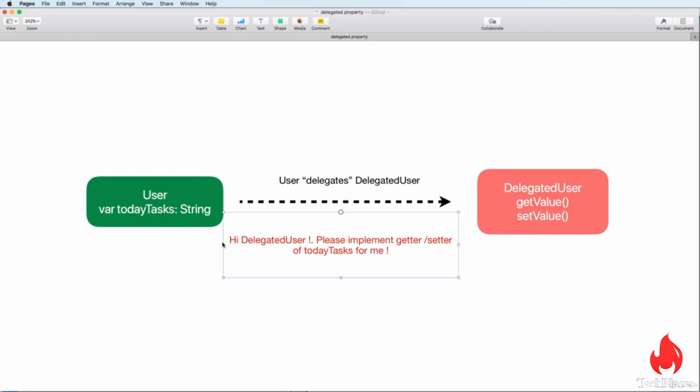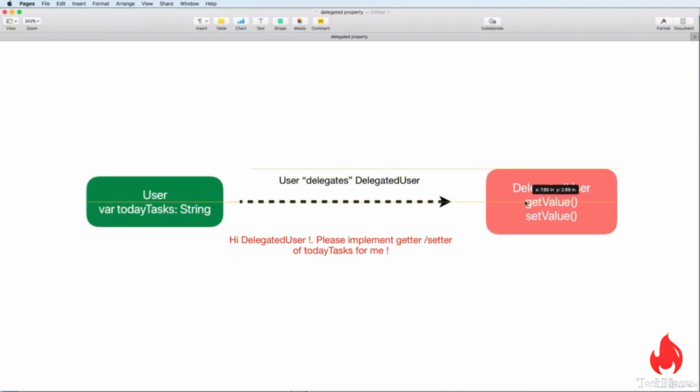For example, hi delegated user, please implement the getter and setter of this property for me. It means that the user will delegate to the delegate user object to do the getter and setter for the user. Yes, this is the delegated property.